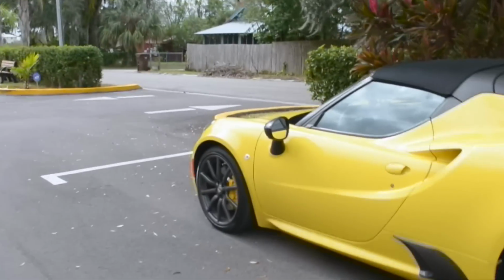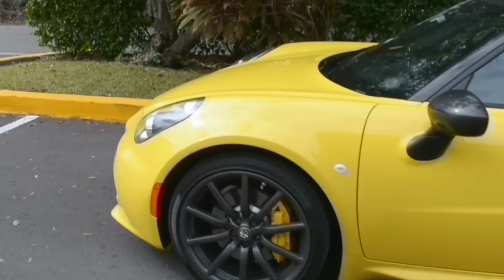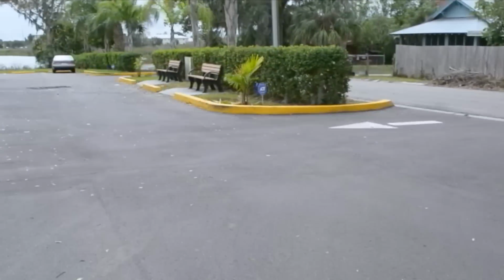This was definitely my first time going around driving cars, having some fun, definitely seeing 4Cs in their natural habitat, I guess you would say. You don't really see most Alfa Romeo 4Cs driving together, number one. Number two, you don't ever see them driving hard. And to see like 4 or 5 4Cs driving fast and the older Alfas trying to catch up, it was a lot of fun.